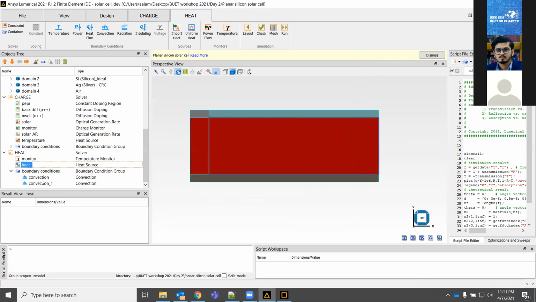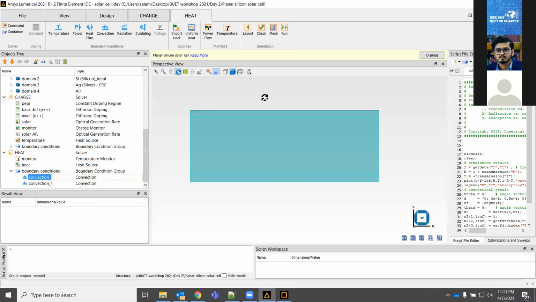In terms of boundary conditions, we assumed that it has just air on top and bottom, so it's just convection that's taking heat away from the solar cell. We have two boundary conditions: convection from the top surface of the silicon, and convection from the top surface of the oxide.